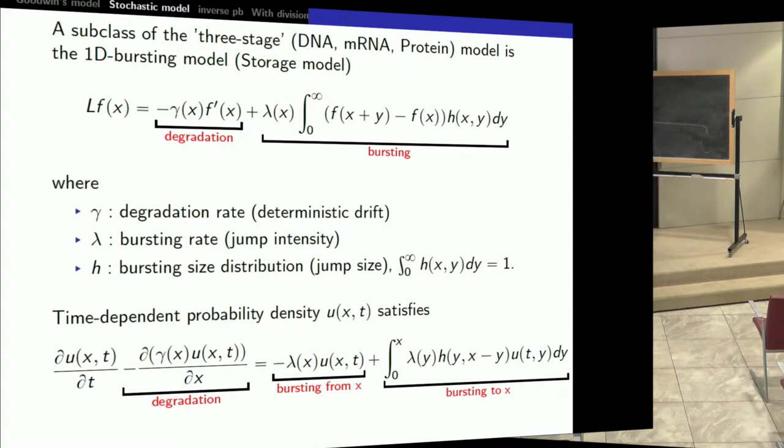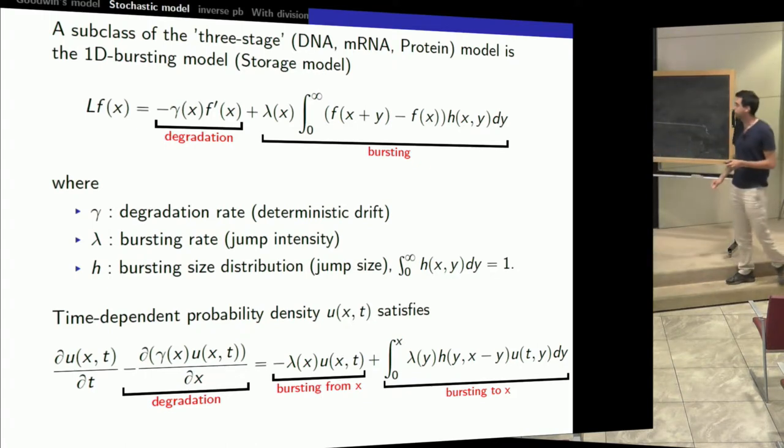So a simple path, a trajectory of this model. What it's doing: when it's off, so when G is zero, you can only have degradation, which can be, for instance, a linear decay. It can be more complicated, but OK, you just have a degradation. So you follow an ODE, actually x dot equal minus gamma x. If it's linear, it's just an exponential decay.